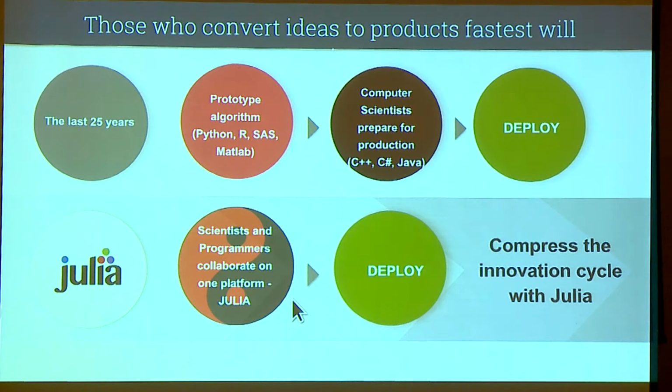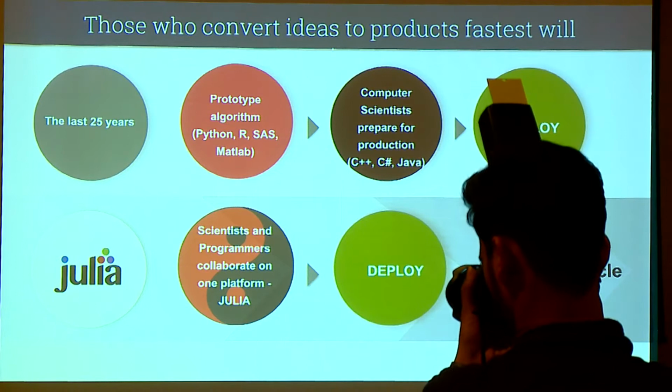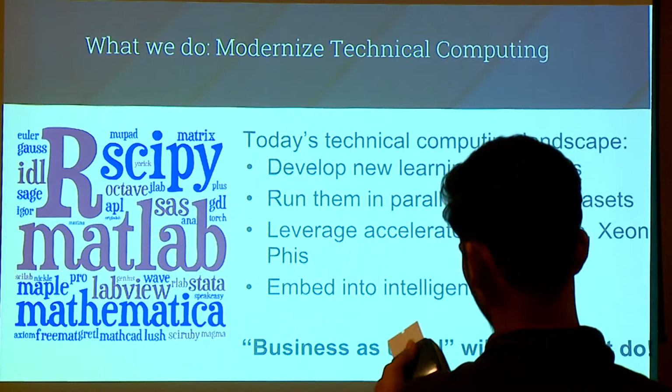We have increasingly seen in Julia scientists from varied fields like biology, neuroscience, physics. They come to Julia from Python or MATLAB, try to use it, and they get so involved in it that they try to understand the internals of Julia because it's easy to read, and they start contributing to Julia, and soon they are computer scientists, right? So that's what we have seen increasingly.